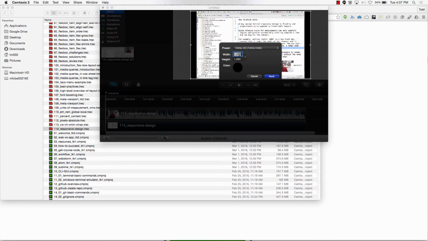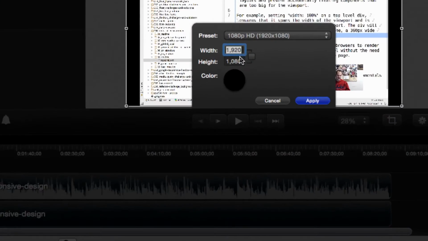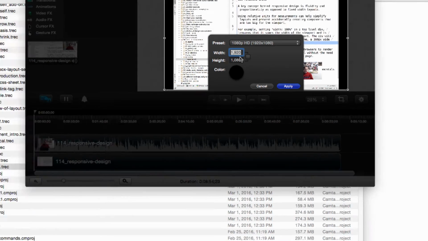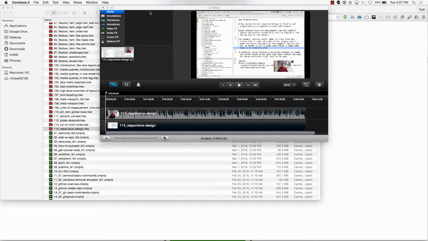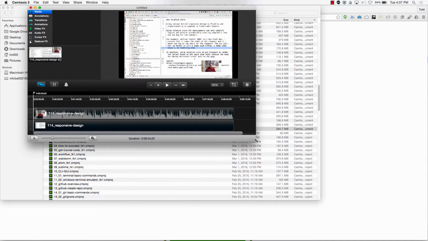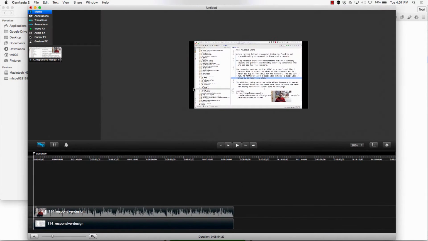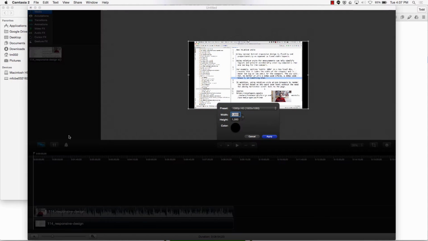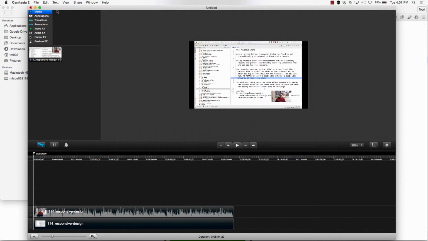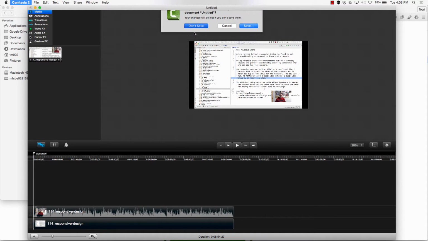I've got a width of 1920 by 1080 on that width and height. Edit. Adjust canvas. Still 1920. Anyhow.